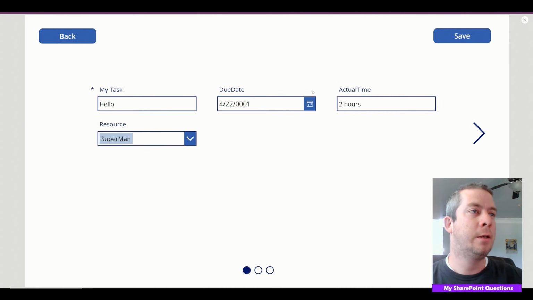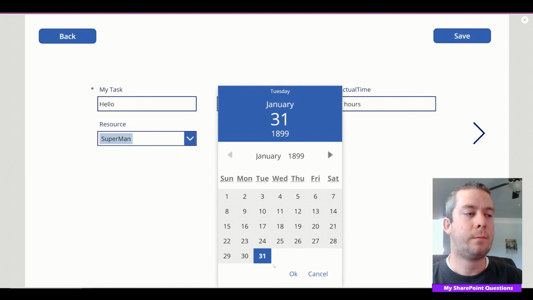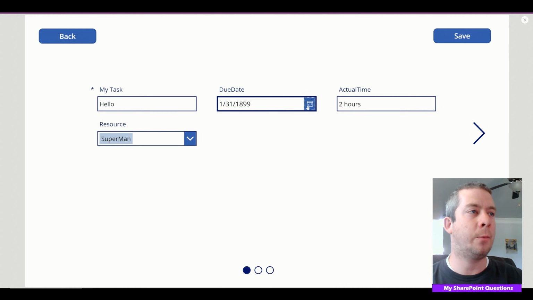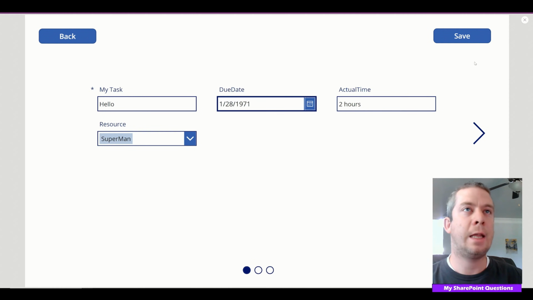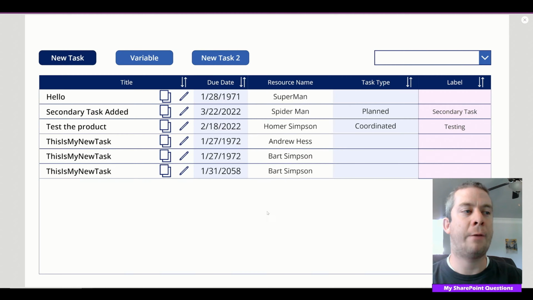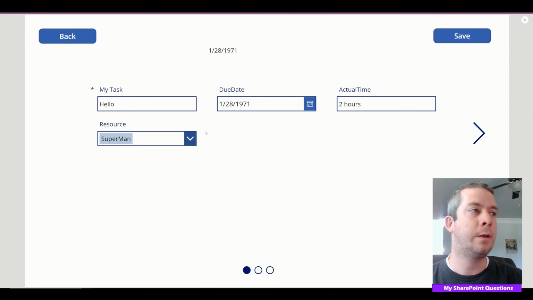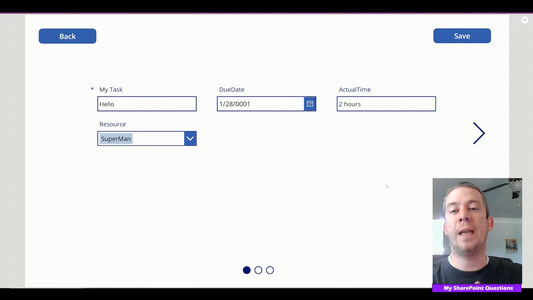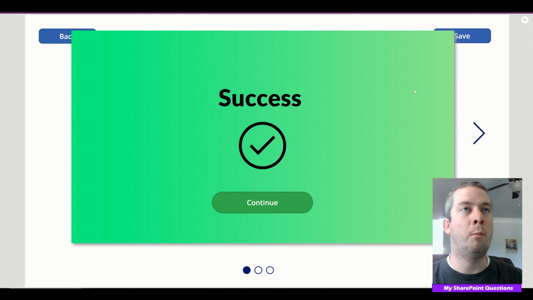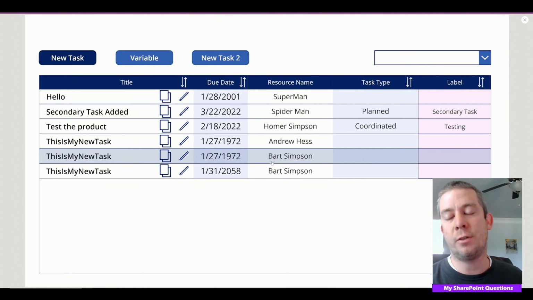You don't navigate. So if you're successful, and then navigate, oh, we got to put in a good year. If you're successful, it then navigates you away after you hit success. But if you fail, we go back into this one. If we fail with a year that does not work, we get an error, retry, your data does not disappear. It takes you back to the screen so you can fix it and move forward with success and navigates you away.